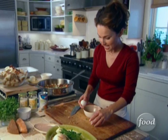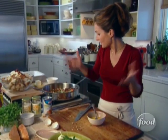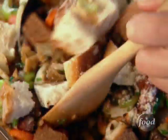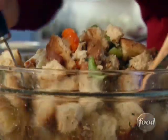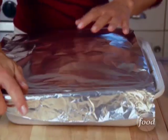I'm gonna beat my eggs — the eggs will bind the stuffing together. So a couple of eggs, beaten. Now I'm ready to toss all my ingredients together. I like to use about a cup or so of chicken stock; it gives the stuffing more flavor and keeps it moist. I pour the stuffing into a buttered baking dish, and I buttered the foil as well — buttered side down so that the stuffing doesn't stick to the foil.